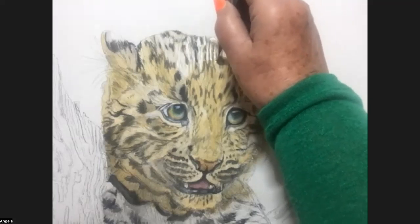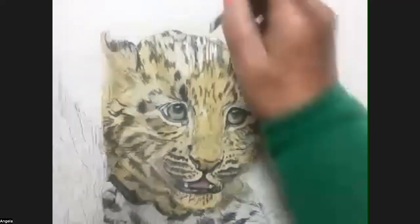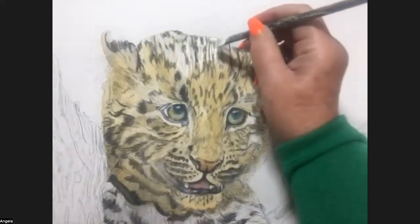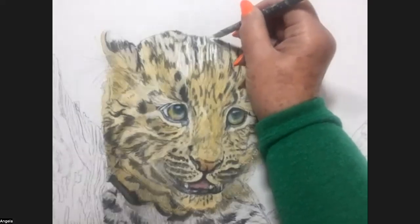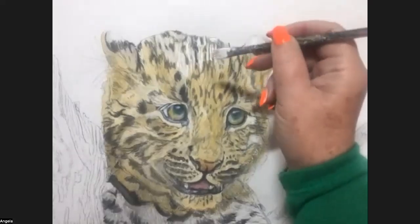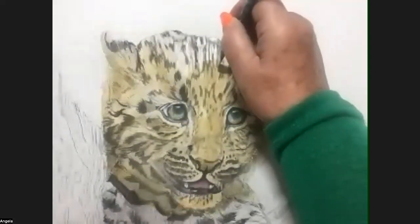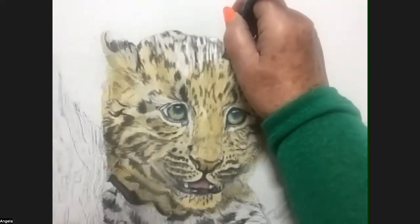This method isn't that far from how the old masters used to work. They would do a detailed drawing, and then, if they were working in oils, they would use transparent colours to go over a tonal drawing and then build up with opaque paint.